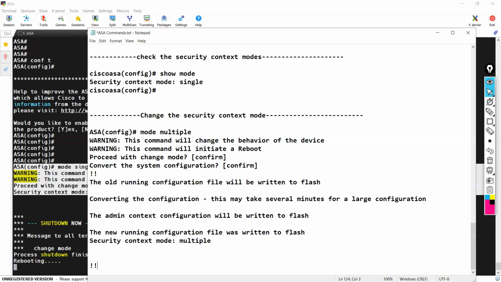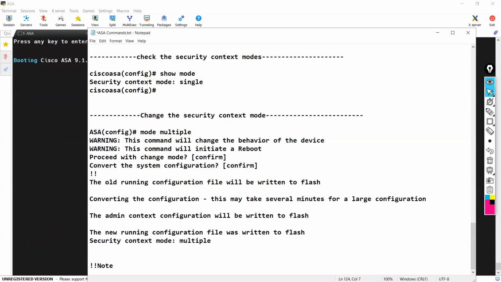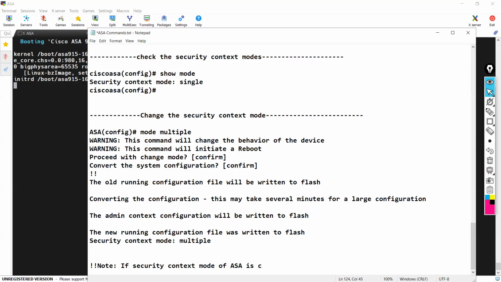Note and mention that if the security context mode of the ASA is changed, the configuration will not be lost.